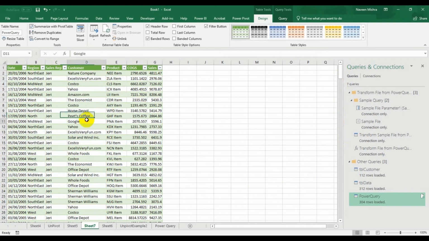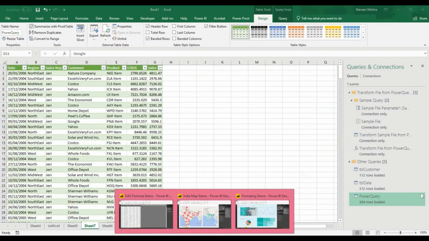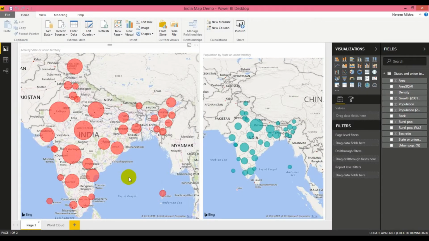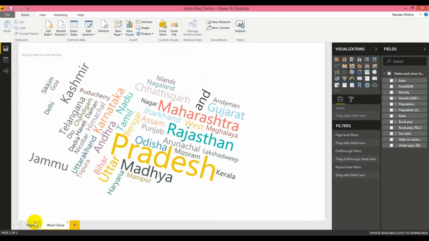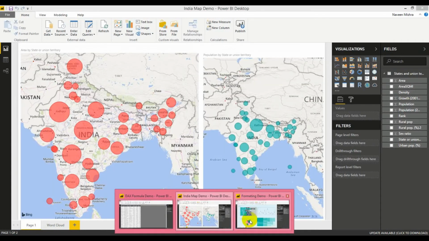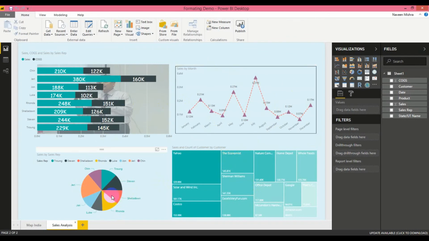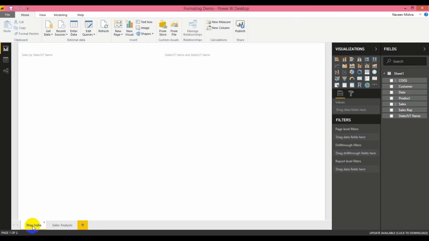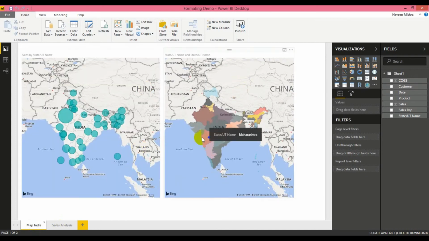Friends, on a regular basis I conduct this kind of training program. This is just a demo. On a regular basis I conduct a lot of training programs. Shortly, we are going to deliver a training program on Power BI. So in Power BI, we discuss how to visualize our data, how to transform our data, how to use DAX formula, data analysis expression. We discuss a lot of things like how to create a word cloud and all that, right? We also discuss various tips and tricks of Power BI. You can see this is a data visualization technique we can use in Power BI.